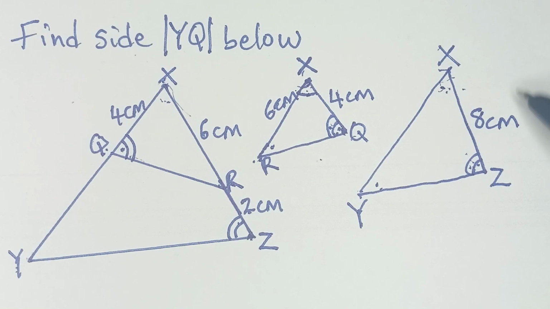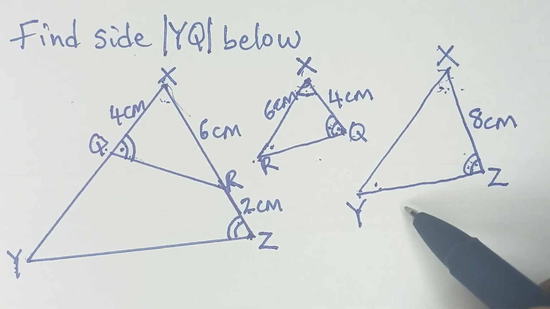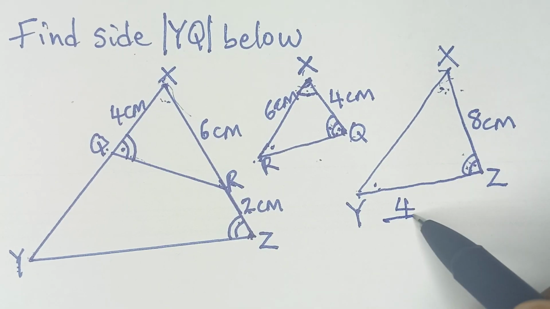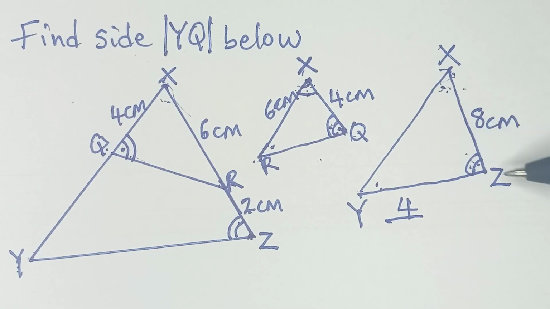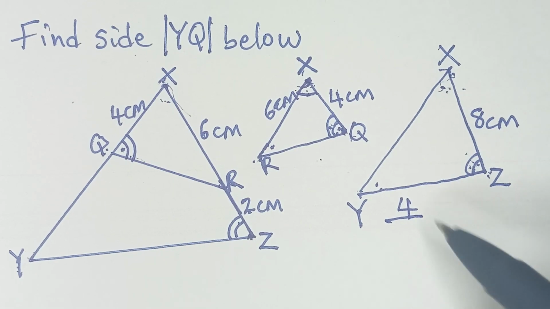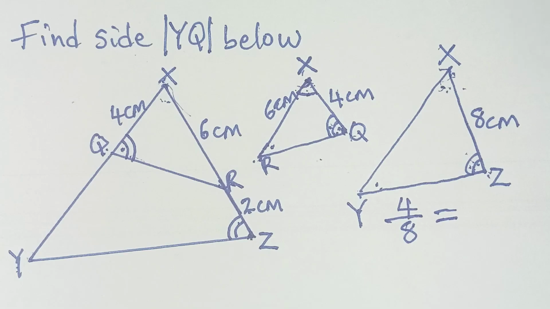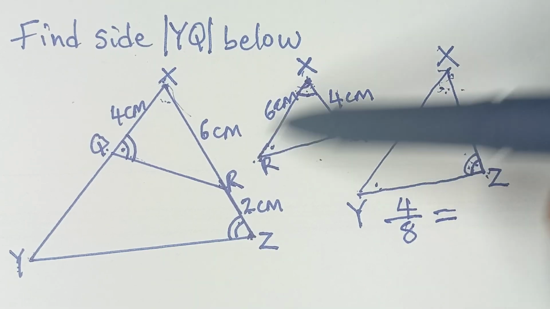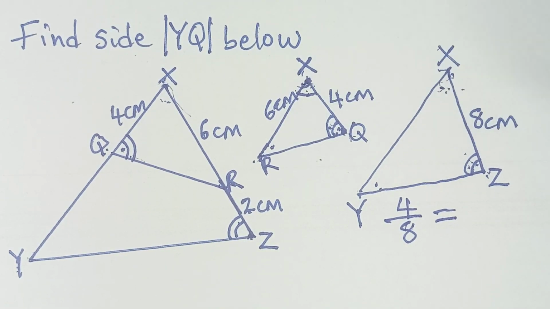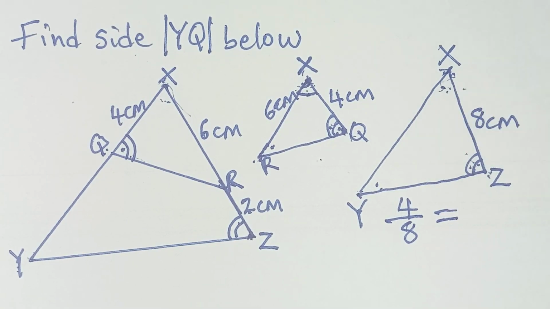So let's use that idea of corresponding sides are equal. So I'm going to say 4 now, this side for the smaller triangle, which is 4, all over each corresponding side in the larger triangle. Don't forget, this side is corresponding to this side now. So 4 over 8 will be equal to the corresponding side on this side too. So this will be 6 now. This side is 6. It corresponds to this side. That is why it is good to arrange the triangle correctly so that it will be easier for you to analyze.